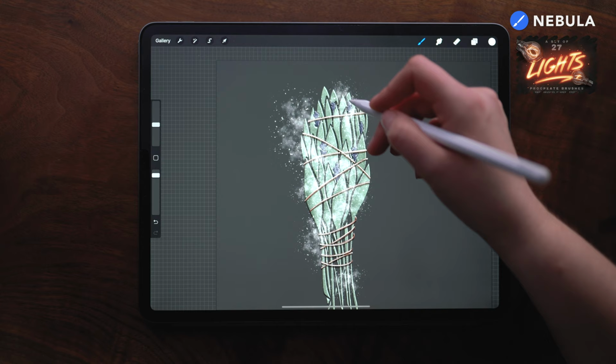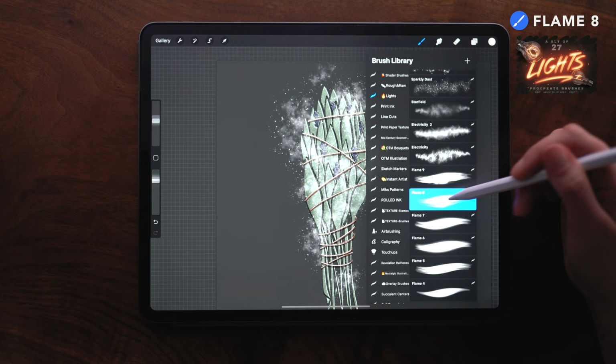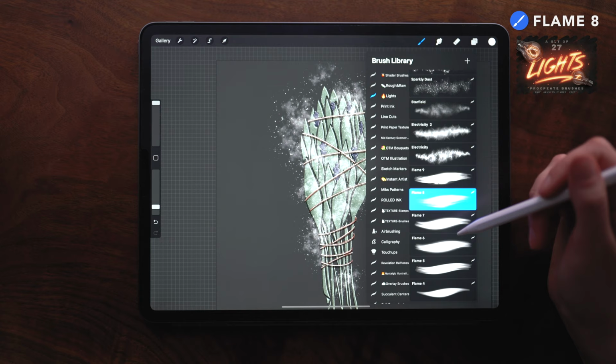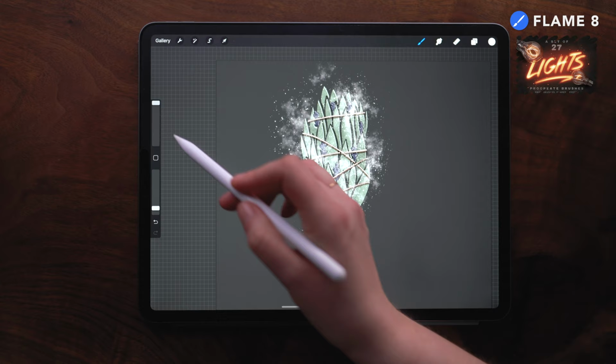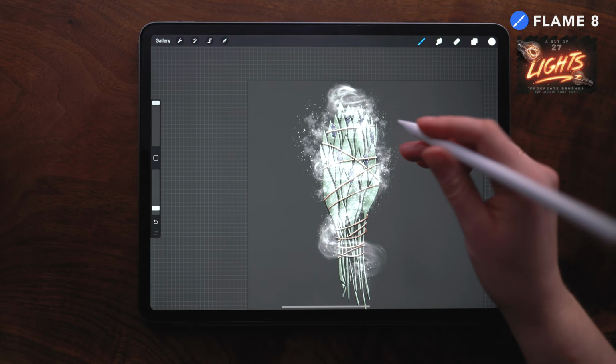Now I'm moving up to the smoke layer. Still in the lights brush set, I'm going to select this Flame 8 brush. So these flame brushes, they all look super realistic when used with orange or red to replicate flames. But I have found also that when you paint on low opacity with white, they really look like smoke. So with the size set to 100% and the opacity down to about 10%, I'm going to use this to paint some smoke encircling and wafting around the Sage. You can also go in later to adjust the layer opacity if you want to make this even more transparent.